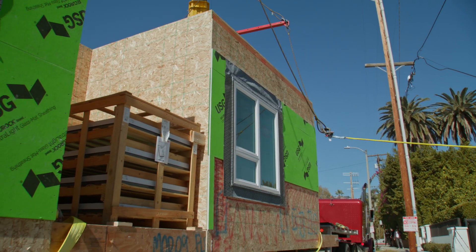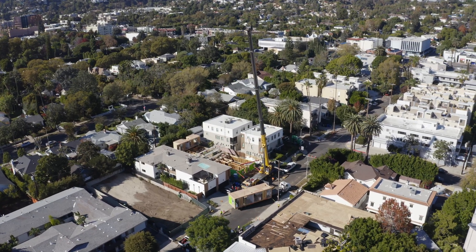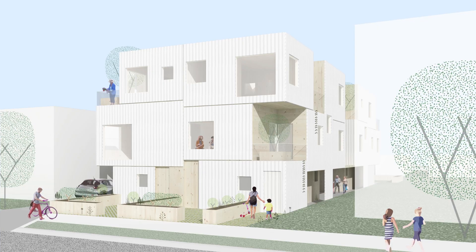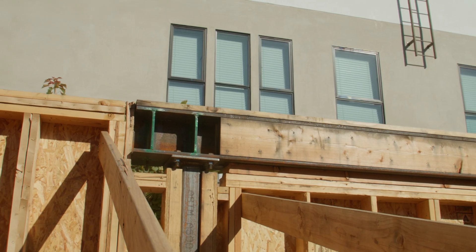When we bought this site it was actually a single-family residence. This site was zoned already 1.5 which allowed you to build four units by right, so it's a substantial increase in density. This project is four units and each unit is three beds. The first story is garages and storage space and the living spaces are the second and third floor. We determined that we would use 16 plant modules and about 60 plant panels. In addition, for the first floor we used steel beams and column assemblies for structural elements.